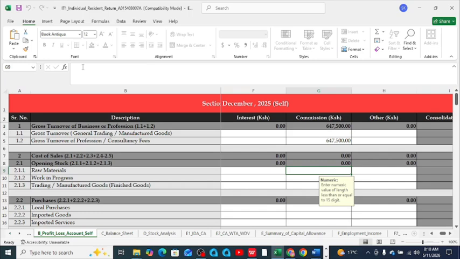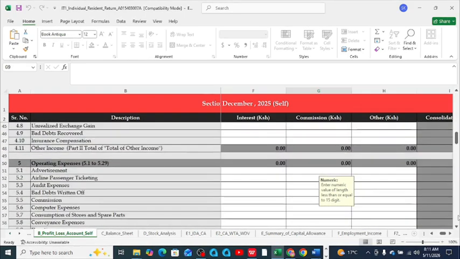Based on the current KRA regulation, you notice that any expense which will be netted off from this gross turnover must be validated via eTIMS. In previous years, you could come here and do estimation of expenses which you had already incurred. But this year, any expense which will be lessened against this income must be fiscalized using eTIMS.